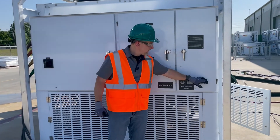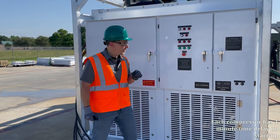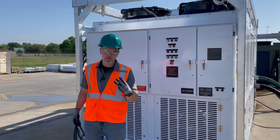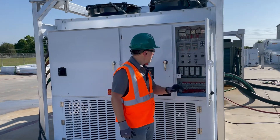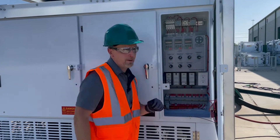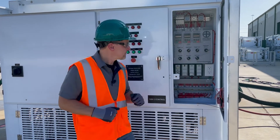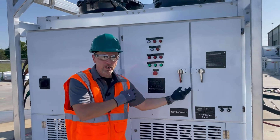We've ensured we've got flow, so we're going to go ahead and turn on our cooling. These compressors do have a one-minute time delay per circuit — I've turned it down a little bit on this one just for video purposes. The first compressor would time out for a minute, then the second would come on after the second minute, and the third, if necessary, would come on after three minutes. It's a warm day here — right now it's telling us our temperature is about 91 degrees. You probably wouldn't want to be on a job site and have fluid coming back that hot to your chiller.